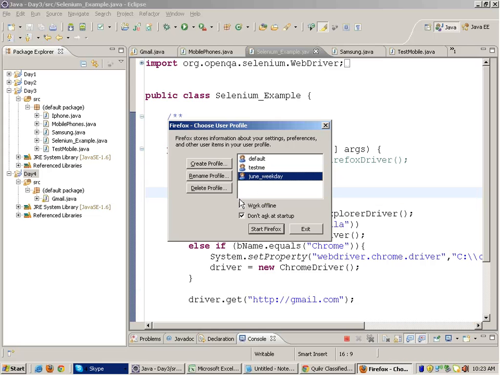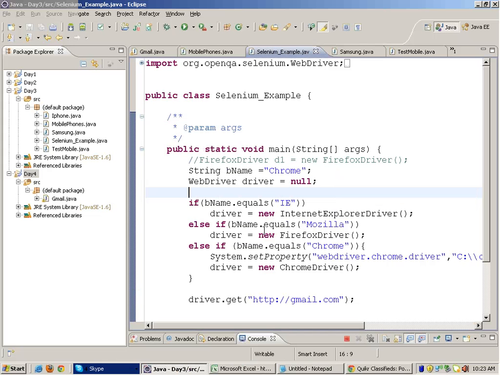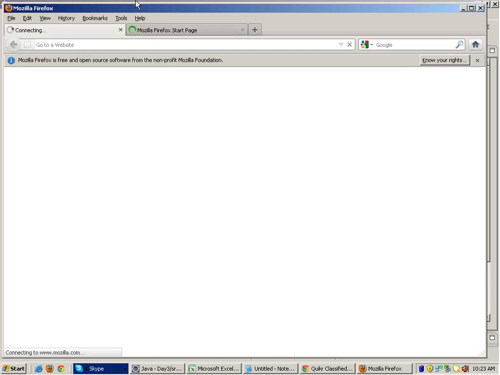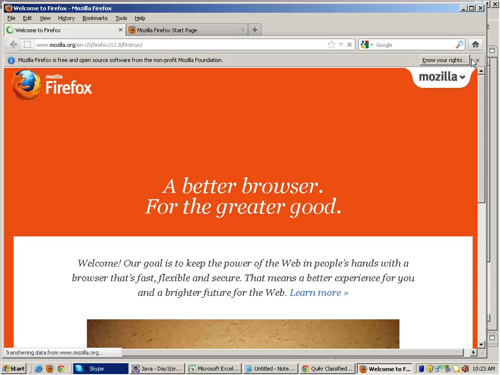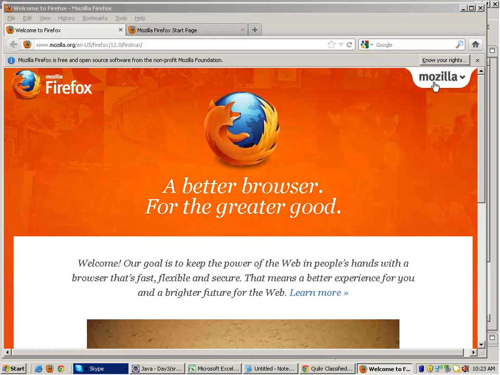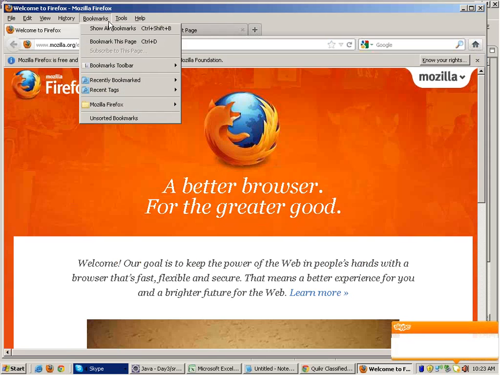It will be available over here. When I click on Start Firefox, the Firefox window will open, but it will be a fresh Firefox window. It will not have Firebug in it. It will be absolutely fresh with no bookmarks, no history, no cache, no cookies, nothing. So this is a different instance of Firefox.